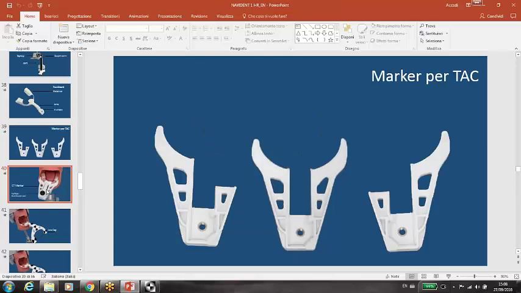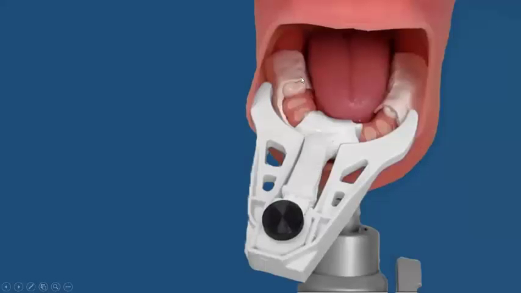Okay, the fiducial. When you place the Navistent, you see the retainer. The Navistent is made out of different parts. One is the retainer, the base plate, which usually is adjusted on the teeth. Then there is the arm, which is this one. Then there is the CT marker. When all these things are linked together using a thumbnail, then we talk about the Navistent. So what we see here is a Navistent. When the patient wears the Navistent, you need to remember that the fiducial part needs to be captured, not all this part.